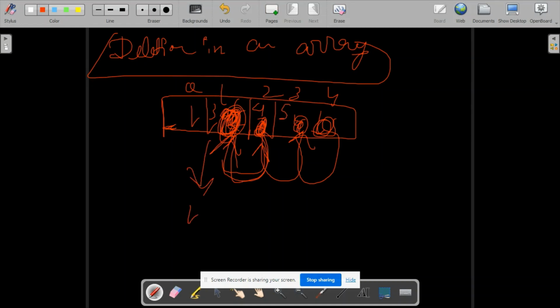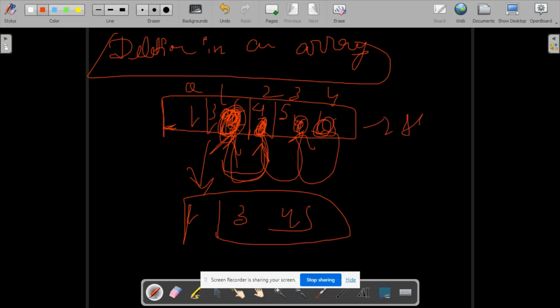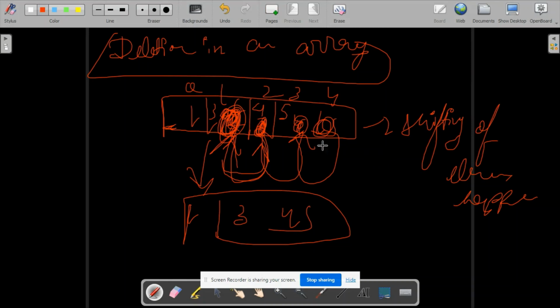Now the final array will become something like this: 1 3 4 5. Now we have deleted, but still shifting of elements happens. So this is also a tedious and time consuming task, because you have shifted 3 elements, you have disturbed 3 elements.